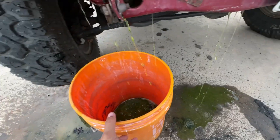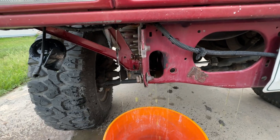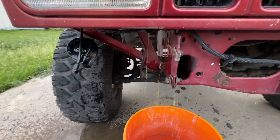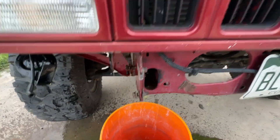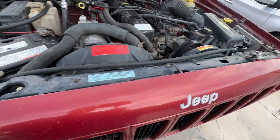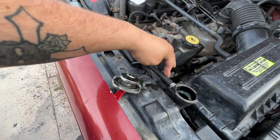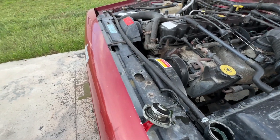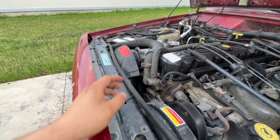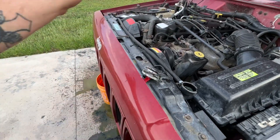Such a mess. I hate draining coolant. So we're going to let this drain out. Also lost a backing ball on the highway, need to get another one of those. I need to get all this stuff loose to take this core support out. So we're going to go ahead and pull the air box, pull the overflow hose, pull the electric fan. I got a new one of these fan shrouds like two years ago, need to find where it's at and put it in when everything goes back together. Let's go ahead and start getting this all torn apart.